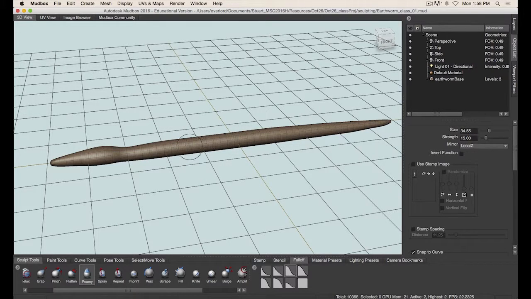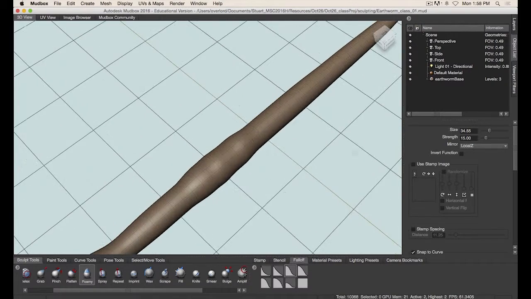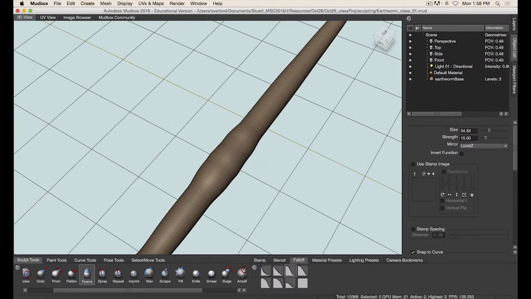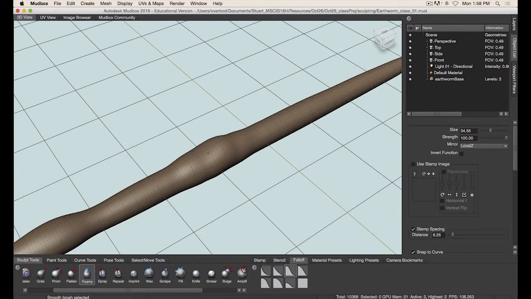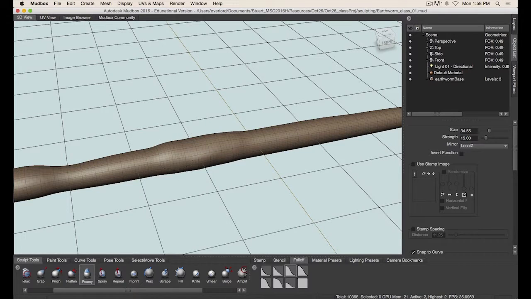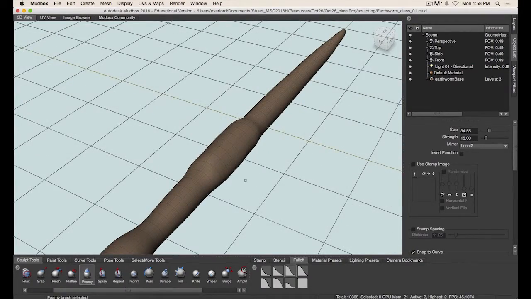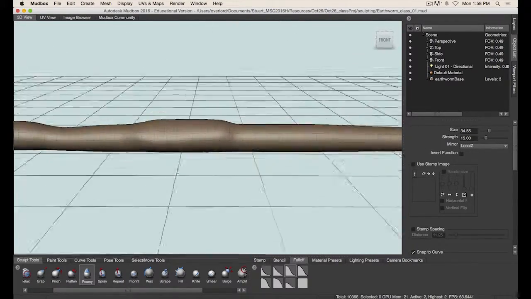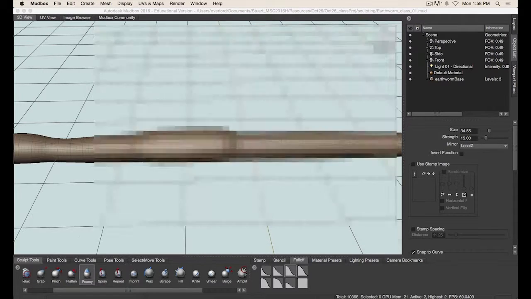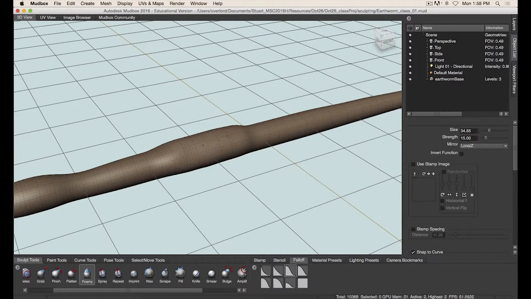So I'm going to make the brush a bit smaller, and I'm just going to stroke back and forth here and build that up. And because we've got symmetry on, you want to make sure that you've got symmetry on, it's going to be relatively symmetrical. And with the shift key, I'm just smoothing that out. It maybe is a little lumpy, so I can, again, smooth that out a bit more. Make sure that I'm getting the rough general proportion of this. So that's with the foamy tool.